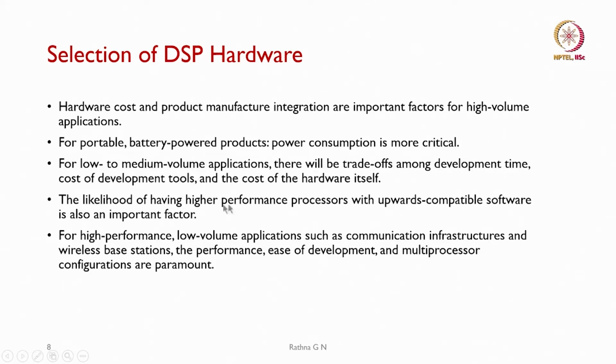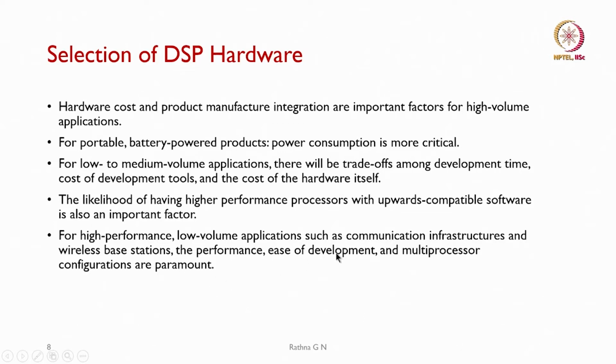So, the likelihood of having higher performance processors with upwards compatible software is also an important factor. So, one has to look at it that they have to be programmable using higher level software, basically, that is like either I can interface with MATLAB or I can use C or C++ programming, so that one is at ease in programming.